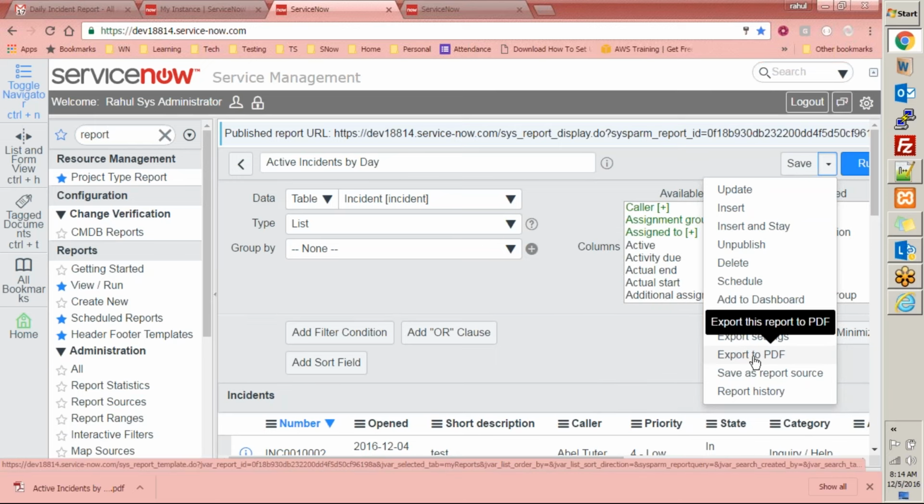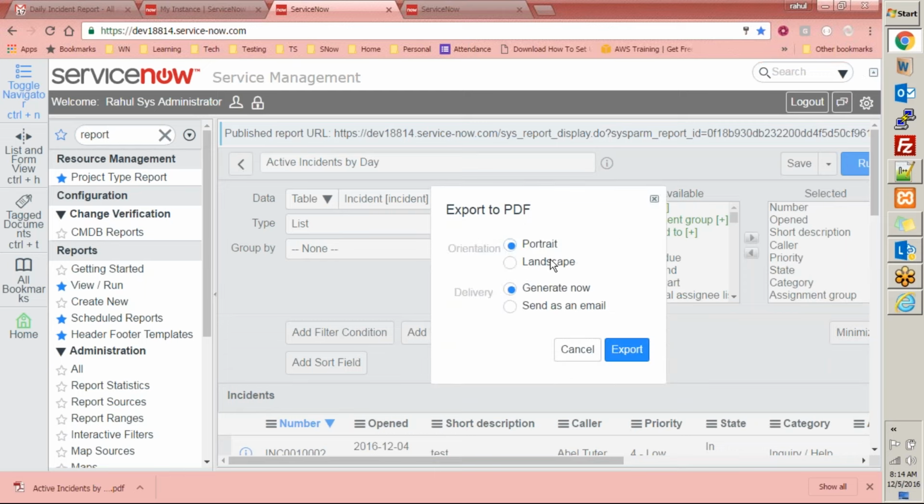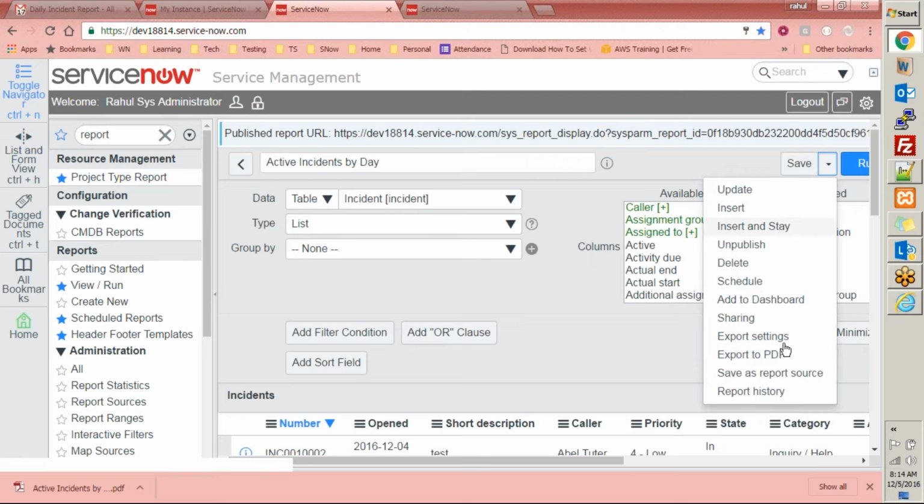Export to PDF is just an extension to exporting it to PDF format. It will ask you to choose the type of PDF report, portrait or landscape. The way you want to generate the report, it will generate the same, and then you can generate it now, or send it as an email. So that is an option available here.